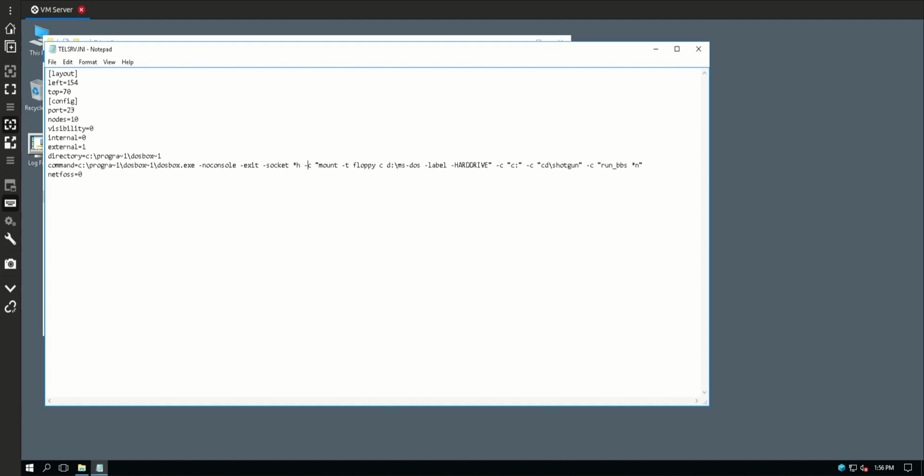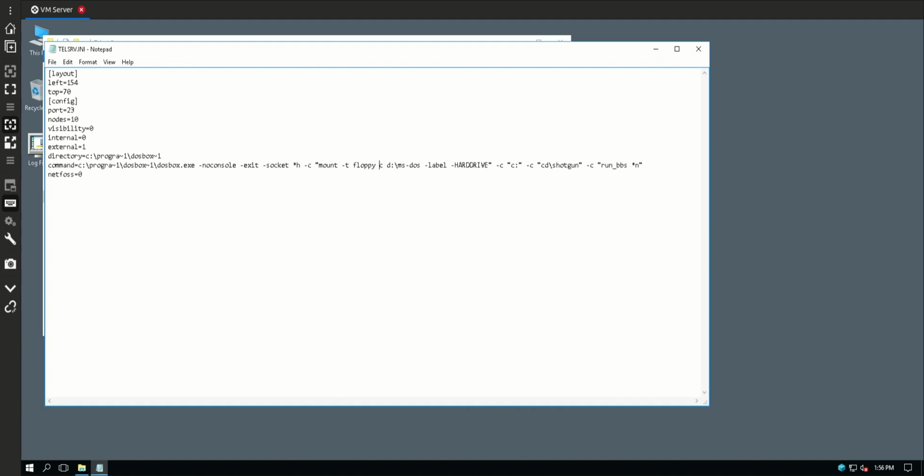Now this is where these commands are a little different. These are internal DOS commands. So once DOSBox is started up, you have to pass this command here to tell it to run a command inside of DOSBox. We're going to tell it to mount the C drive. And we're mounting it as a floppy disk drive. And let me explain why I did that.